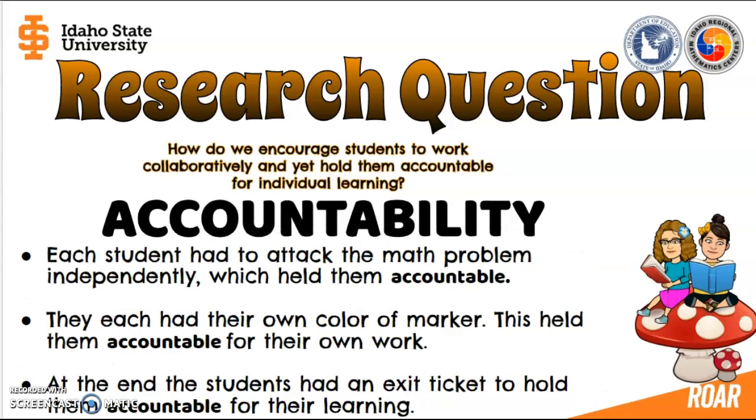The second part of our research question was accountability. And how we held students accountable is they first had to, we called it, attack the math problem independently. And so we got to see their work first on what they wanted to do. And then they each had their own color of marker in their group.